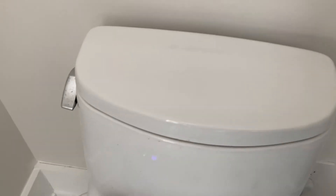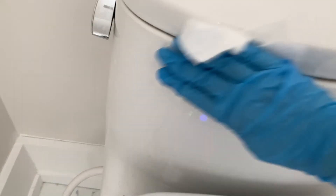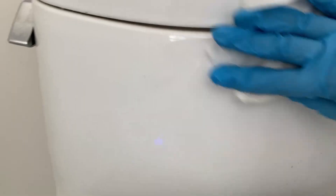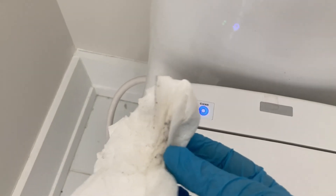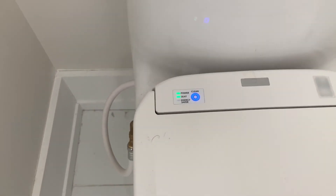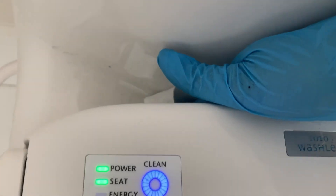About a minute after, I start wiping dry with half sheets of paper towel. I also start from top to bottom, completely drying every inch of the toilet. Feel free to get new sheets of paper towel as needed. I make sure I get everything in between those crevices that are hard to reach.